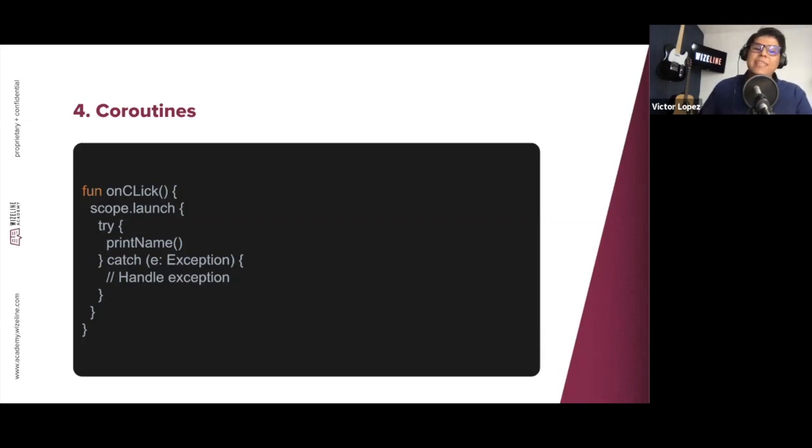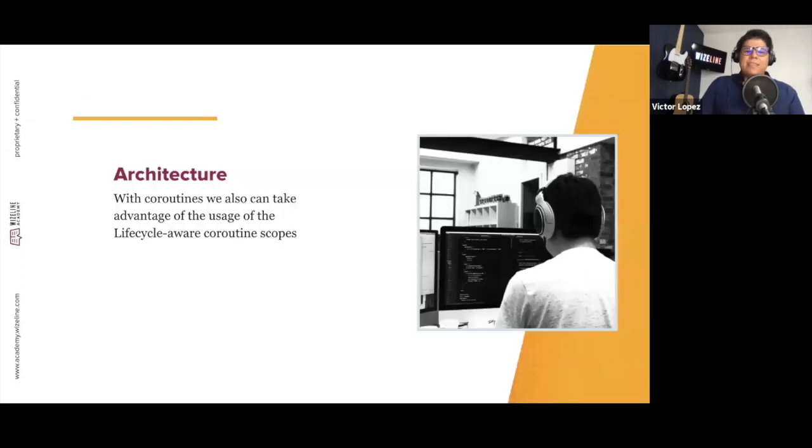And well, basically that is the way to use coroutines. I know it can be hard at the start, and actually there are more other features that you can use, but at least this is a start and you can start coding with coroutines. And here I have a bonus.